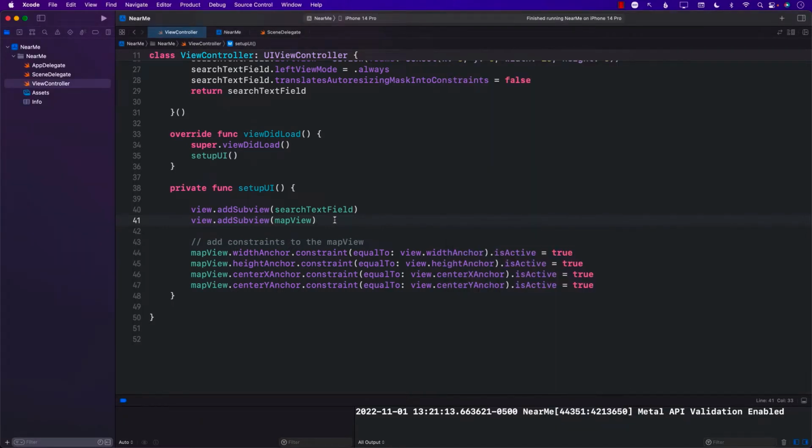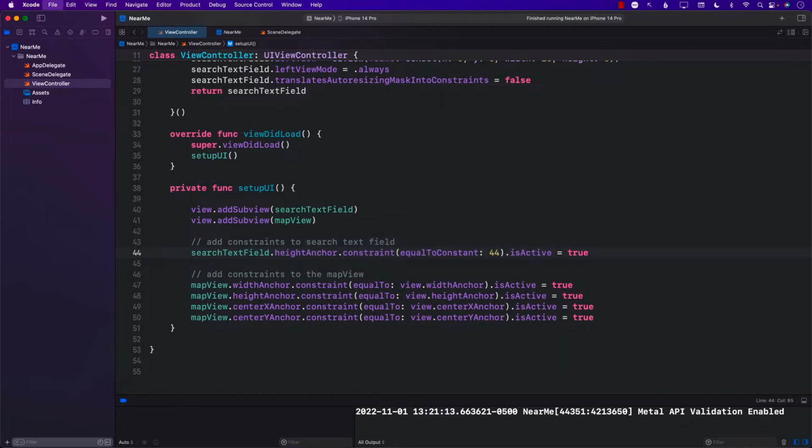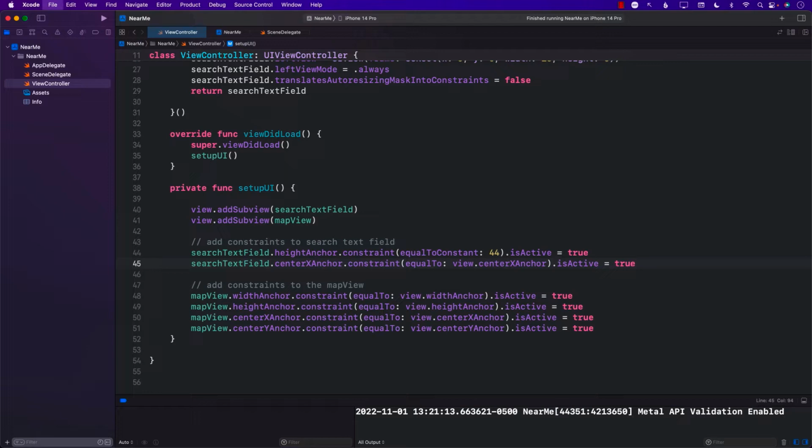Let's go ahead and start putting some constraints on the text field. We have to give it some sort of a height. So let's add constraints to search text field. We're going to give it a height like 44, but it's up to you, whatever height you want. The X center, meaning we want it to be placed in the center horizontally.